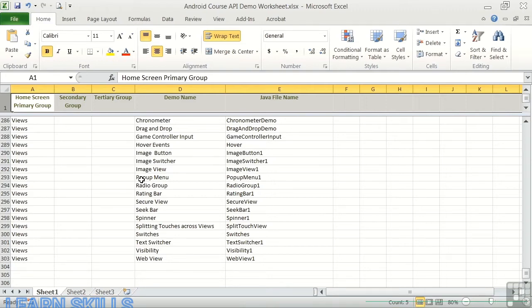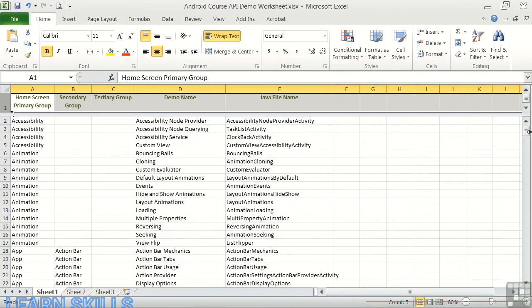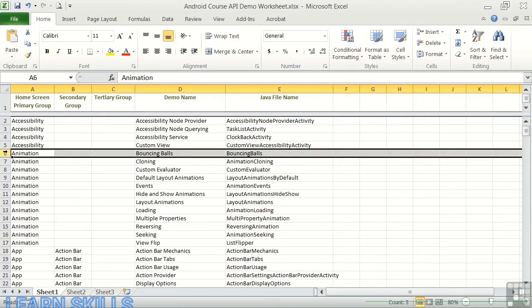First, after we've gone through an examination of each of the primary groups of demos in the following chapters, you'll have a better feel for what's included in each group. So you might remember, for example, our bouncing balls demo, and that it's included in the animation primary group. But with over 300 entries, it's unlikely that you can remember all of them. I know I can't. So here are some other ways to find demo app functions.